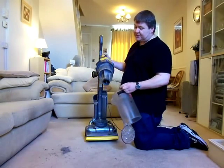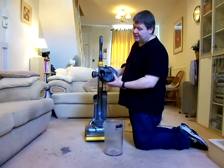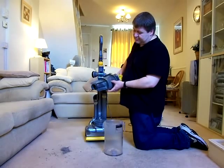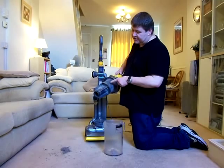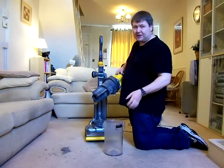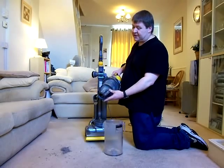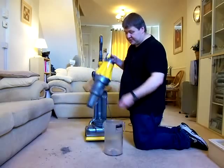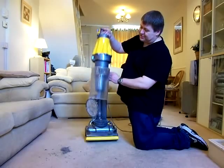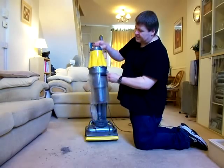But one of the biggest criticisms I did have of these was that they were so difficult to disassemble for cleaning. Because when you do take this shroud off, and take all these fins off, the amount of crap that accumulates inside here, behind this shroud, goes all the way up to the top, and it is thick with smelly filth. And I can smell that now as well, because I've used it since and I haven't cleaned it out again, and they do smell. So people that moan about bagged cleaners smelling, bagless ones do as well. Even Dysons. Especially if you have dogs. So that fits together like that.